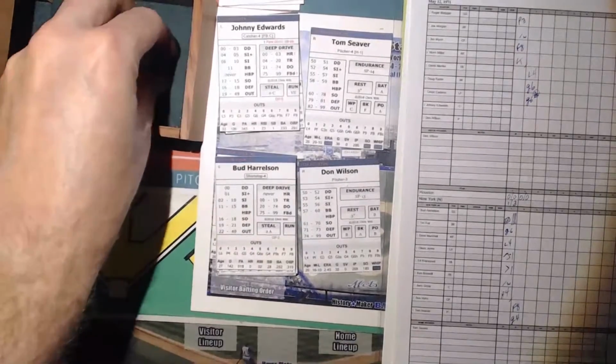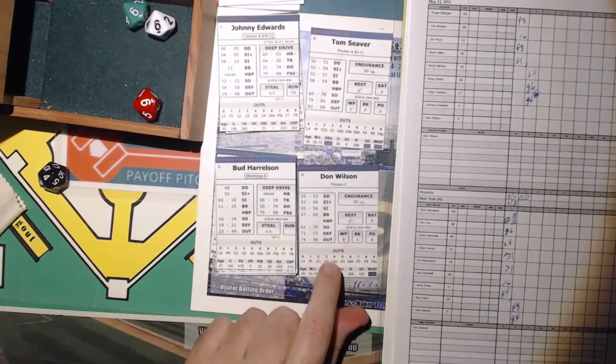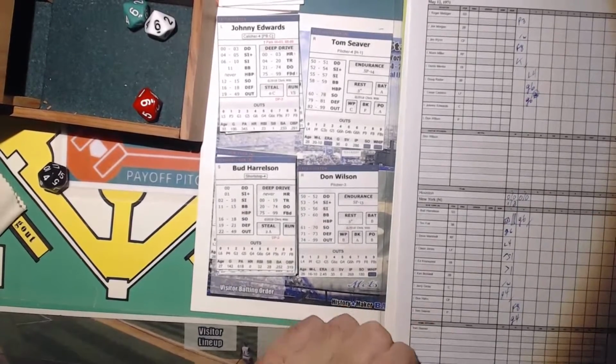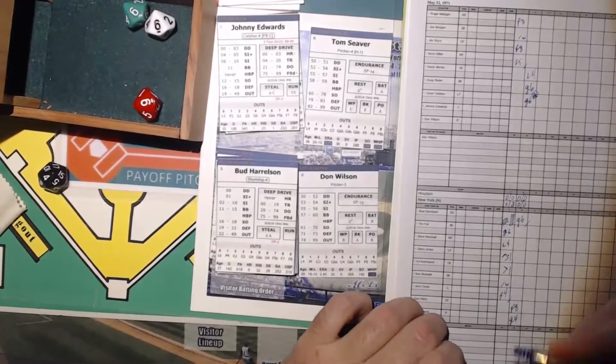And here's Buddy Harrelson in the bottom of the second, 1-0 Mets. And that is a 96 off the pitcher. A 6 is hit hard at the shortstop, Metzger. He fields it cleanly. Over to first. 3 up, 3 down. No runs, no hits.